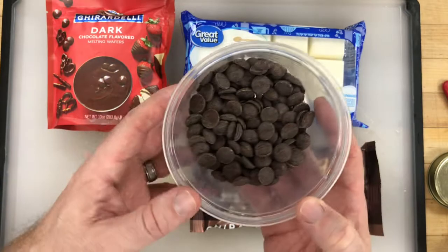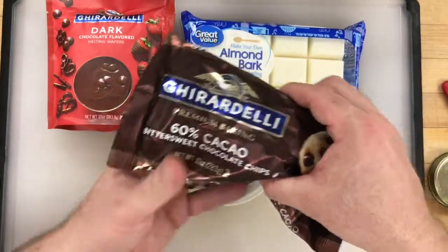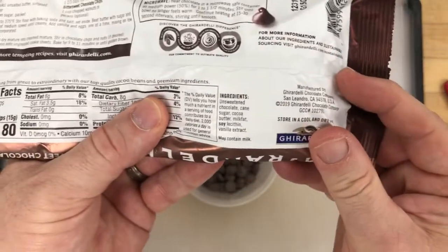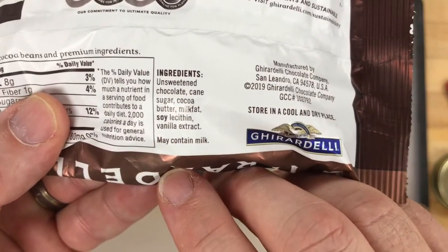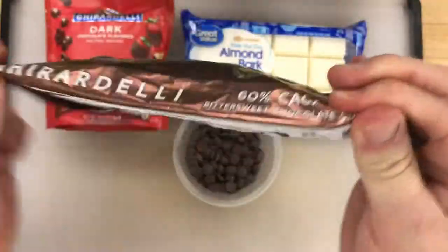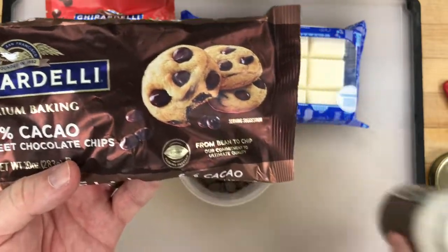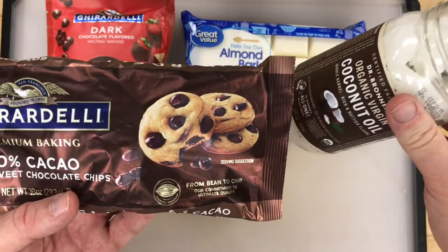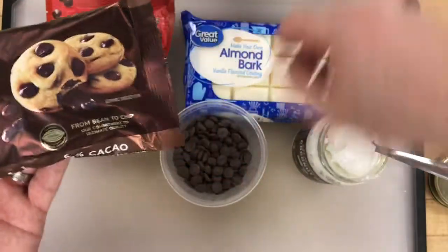But what if you don't know how to temper it? Then you can use any kind of chips. With a high quality chip, you look at the ingredient list and you'll see right there it's unsweetened chocolate, sugar, and cocoa butter. Cocoa butter is a great fat, so that's the tricky part. It doesn't set up properly. So to set up without tempering, we're going to add some coconut oil. Coconut oil, about 2 tablespoons for 2 cups of chips. So this is one way to do it.